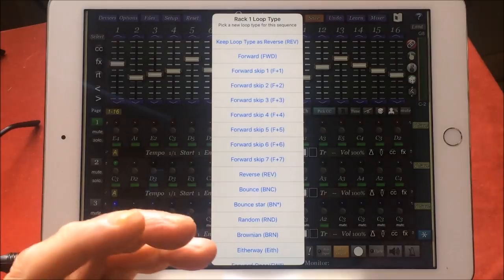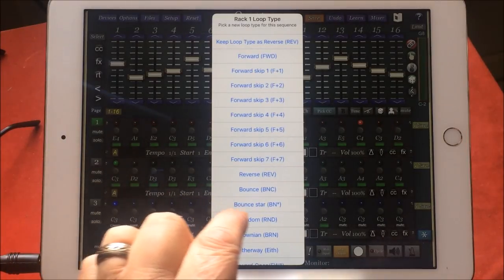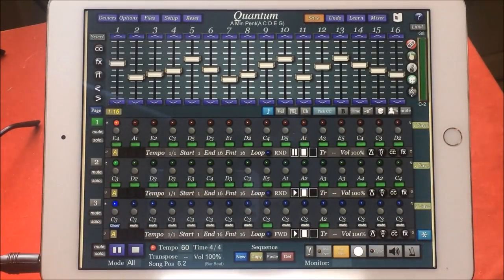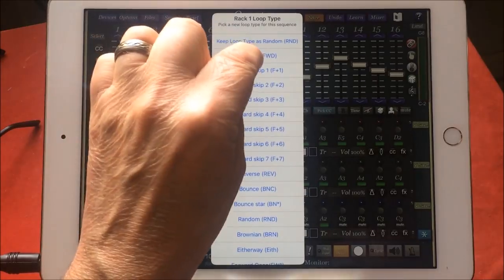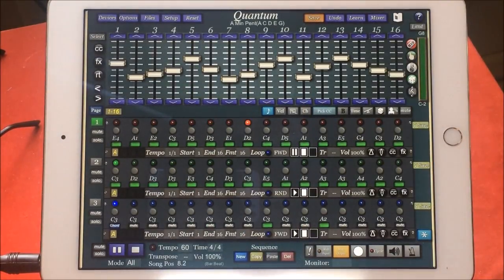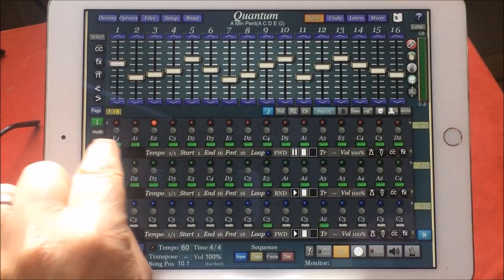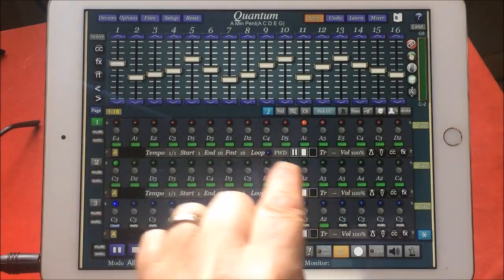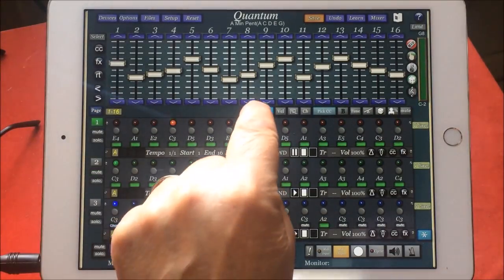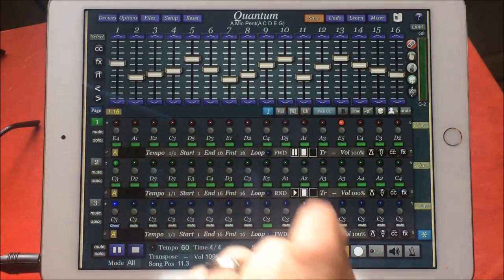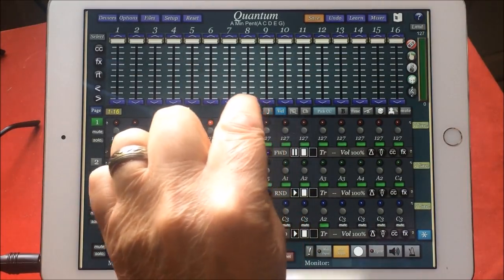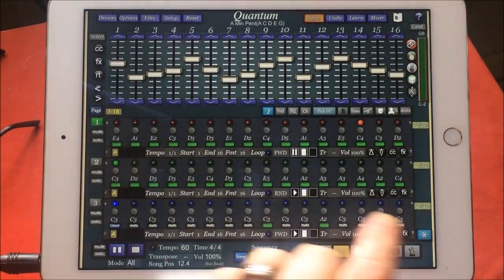And we have various ways to play that loop. So let's go to random, and that'll just play it in random fashion. If you double tap it, and let's just play it forward. And you can see here it says E, E4, A1. They're obviously all notes, and because I'm in note mode at the moment, you see here next to velocity it says note. There's a little note.